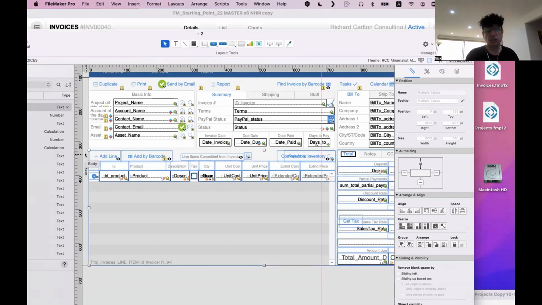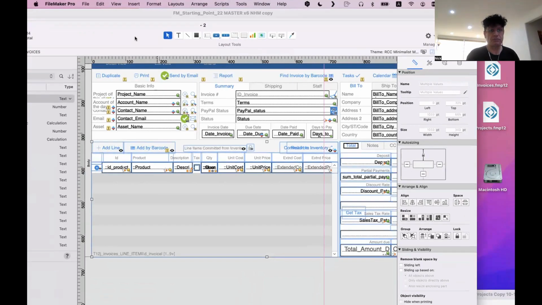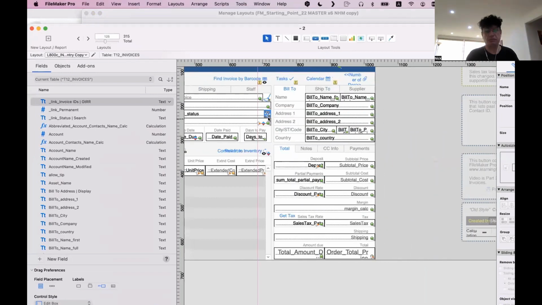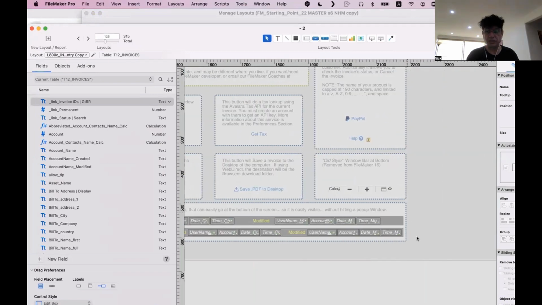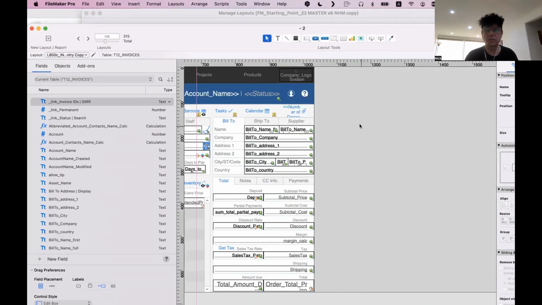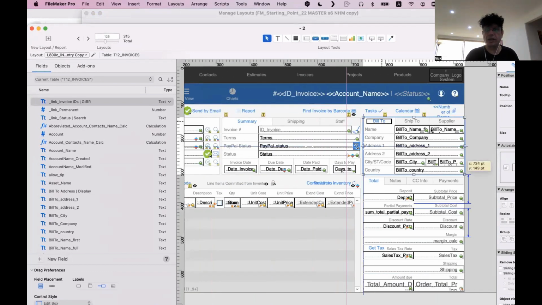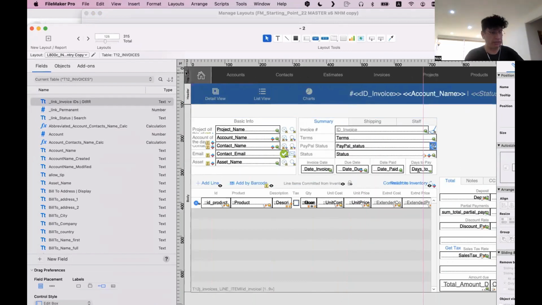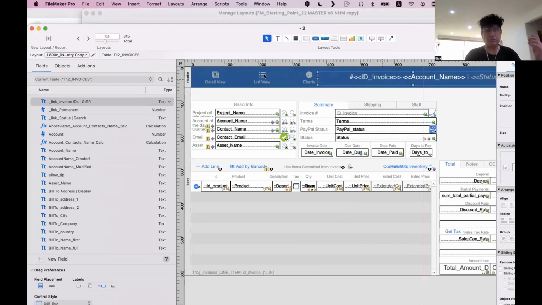So pretty much, what did we do here? Let's delete this. We rearrange those blocks. We remove this. We put that in a block. We delete this. We move this a little bit. We move this in the center. We make it more prominent.